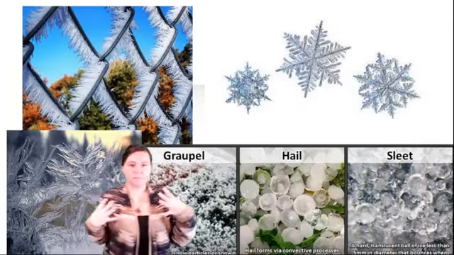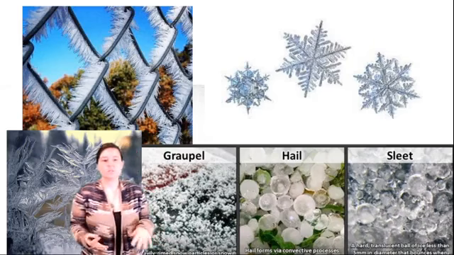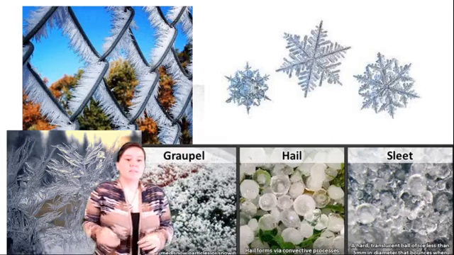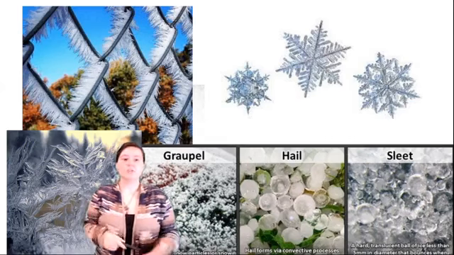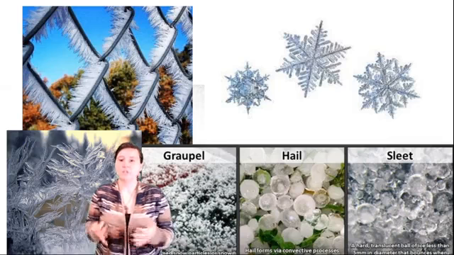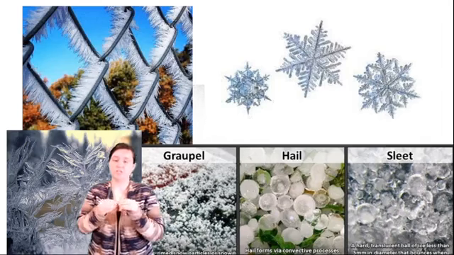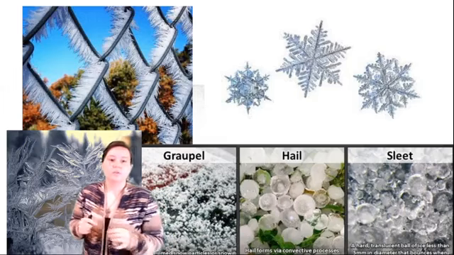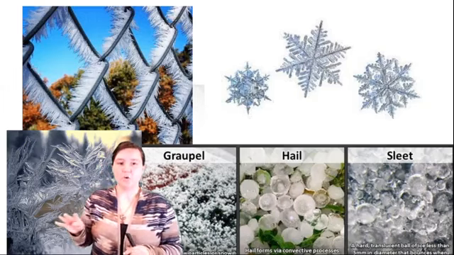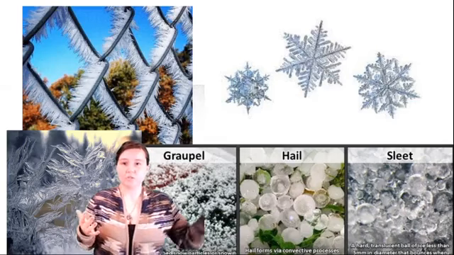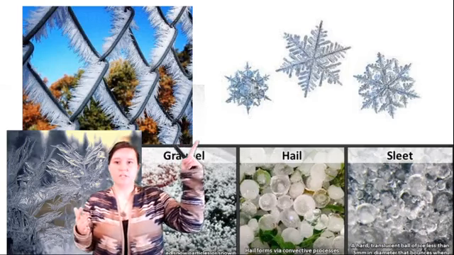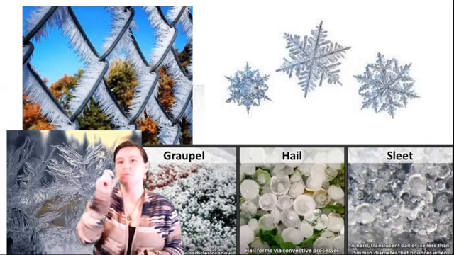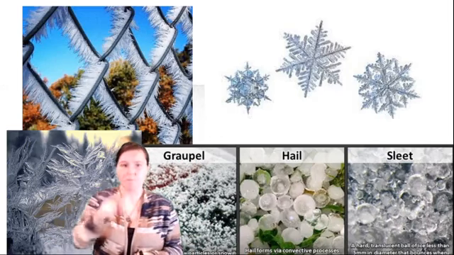Looking at the bigger picture, even though snow is made up of all those ice crystals, there are several different types of snow. This is because, like I was saying, the temperature and humidity levels will change when the snow is falling, and that changes how the snow and those crystals are formed and come together. There are four main types of snow that fall. We have singular crystals, which are these guys over here that we've been looking at so far, and that's just one single crystal of ice that's making up the snow.